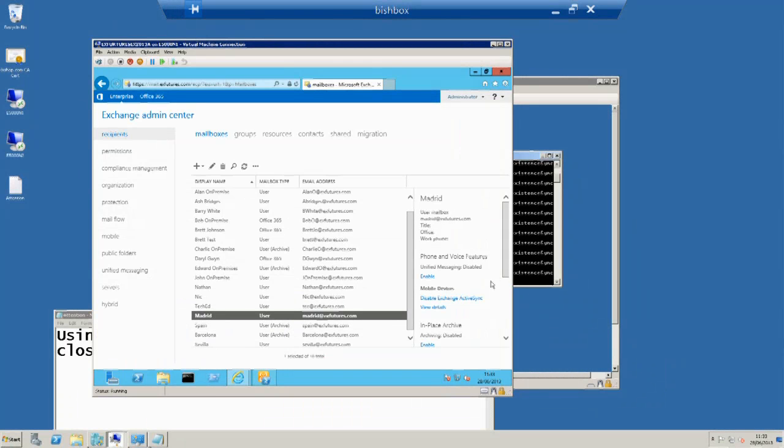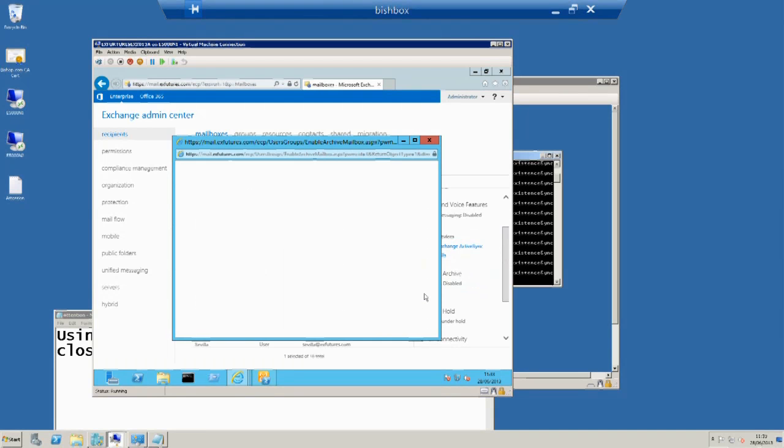What I'm going to do is create an archive for this person. It's really simple. All I need to do, as Bharat showed you, is go here, click Enable Archive, and I get 2 options. The first option is useful if you want to keep your archives on-prem itself, but that's not what you guys are here for. So I'm going to go ahead with the cloud-based archive for this particular user.